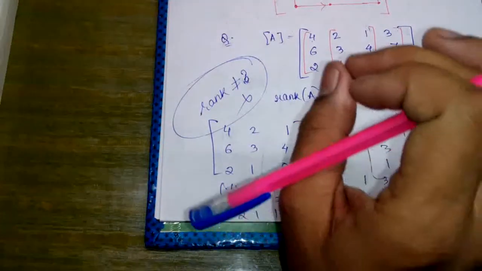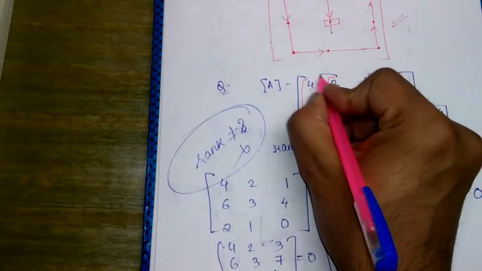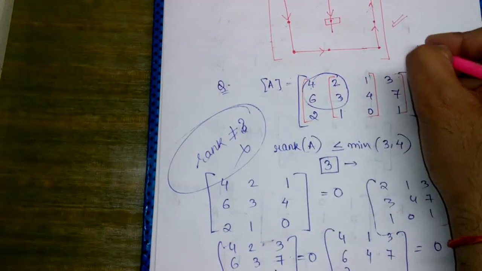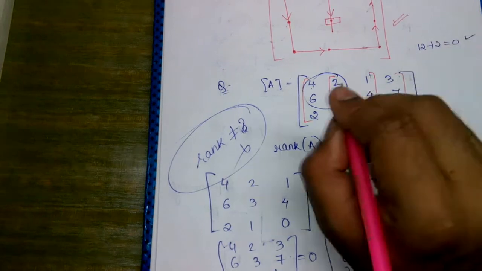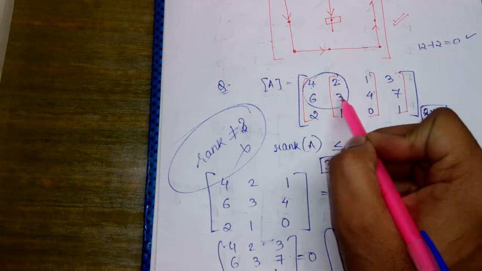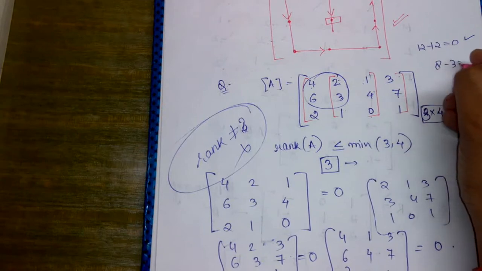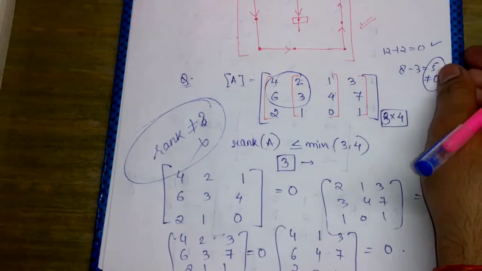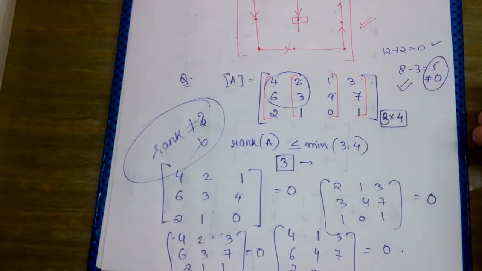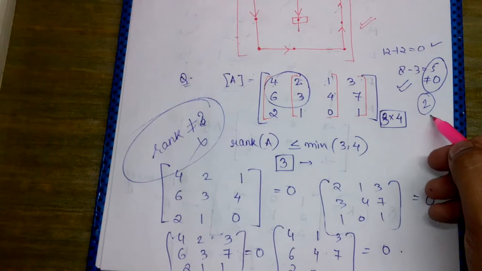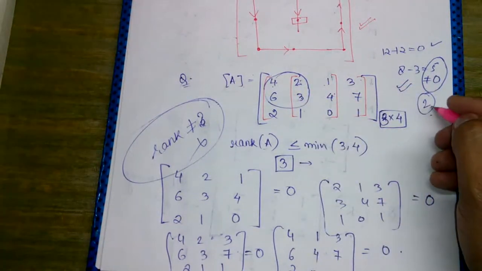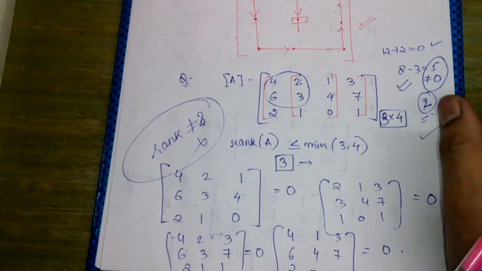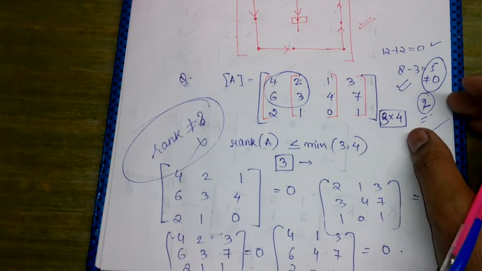Now we will go for the 2 cross 2 minors. So 2 cross 2 minors के तो बहुत सारे cases हैं. एक माइनर ये है, तो 4 3 12 माइनस 6 2 12, तो 12 माइनस 12 0 आ गया. ठीक है, अब ये चेक करेंगे, 4 2 8 माइनस 3, तो 8 माइनस 3 क्या आ गया 5, which is not equal to 0. तो एक भी ऑर्डर का माइनर अगर 0 नहीं आ रहा है, then this simply becomes the rank. तो कौन से ऑर्डर का माइनर 0 नहीं है? 2 cross 2 ऑर्डर का माइनर is not equal to 0 and hence the rank is equal to 2. Okay, so the rank is simply coming out to be 2.